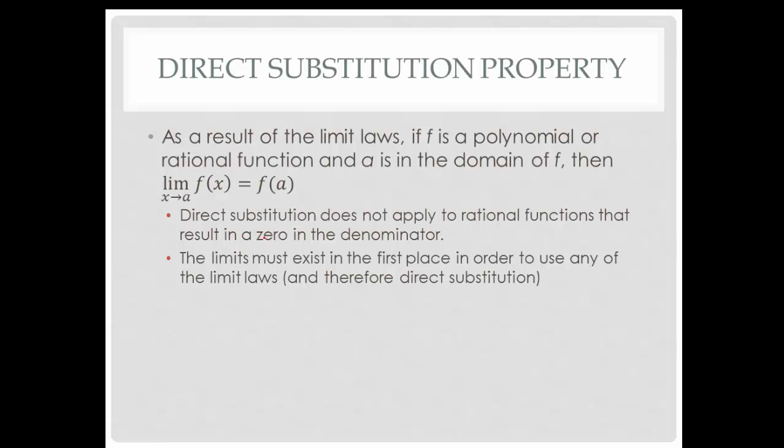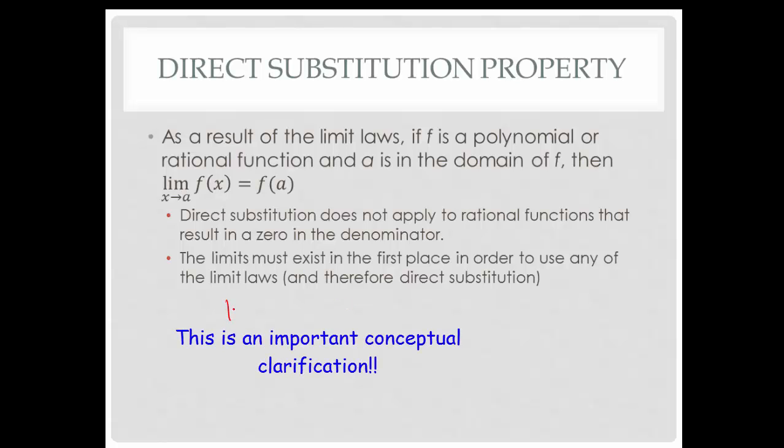Also, the limits have to exist in the first place in order to use any of the limit laws, and therefore direct substitution. Direct substitution comes from the limit laws. If you remember, if the limits don't exist, you don't get to use the limit laws, which means if the limits don't exist, you don't get to use direct substitution.